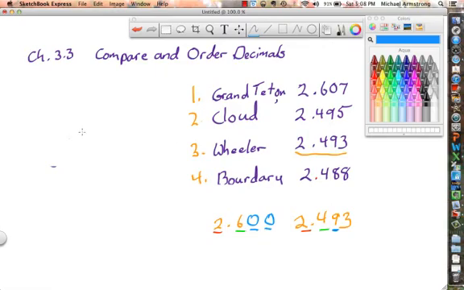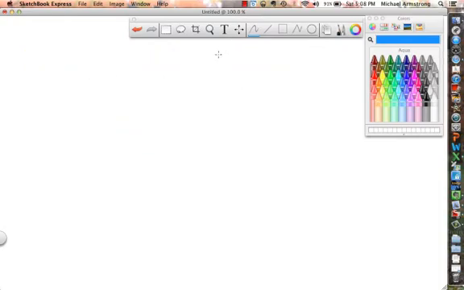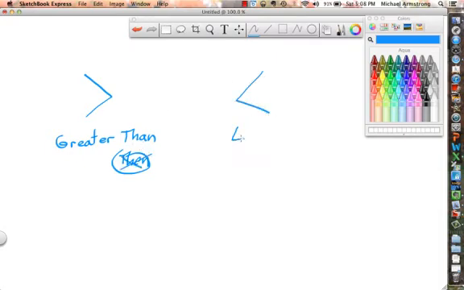That should work. Now the next thing we need to talk about is greater than and less than signs. Okay, so we're going to just talk about that for a second. And I know you guys have heard this before, greater than, but some of you might not know how to tell them. This one is greater than. And it's than, not then. It's not greater then, because then is a time. It's greater than. So that's your English lesson for today. It's not then, it's than. Greater than. And this is less than.